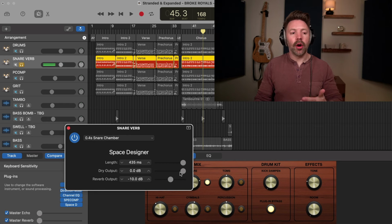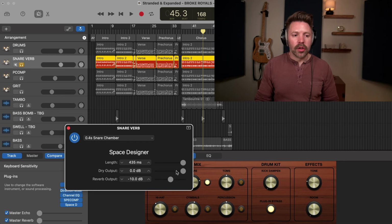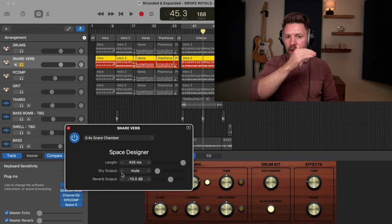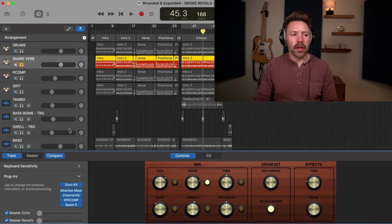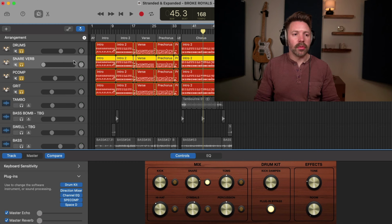Okay, now, as opposed to just leaving it like this, you have a dry output and a reverb output. We just want this track here to be a reverb output. So here what I'm setting up is a parallel track. So this snare verb track can just be blended in and it will only be reverb. So I don't need any of the dry snare signal on this. And now I'm just going to bring this down. We're going to solo our drums here and I'm just going to mix it up into the drums.